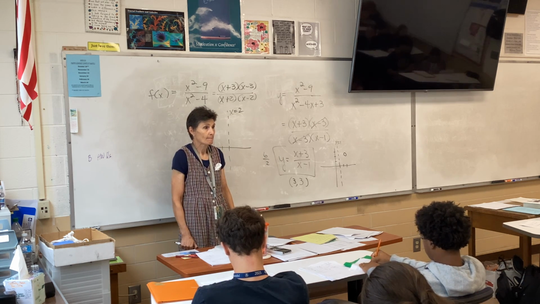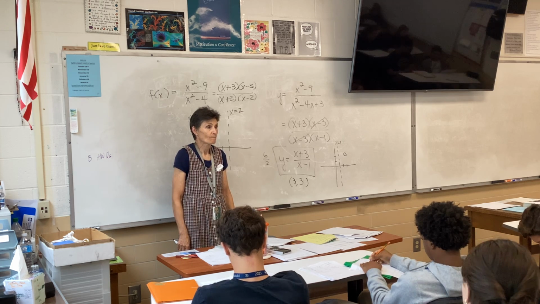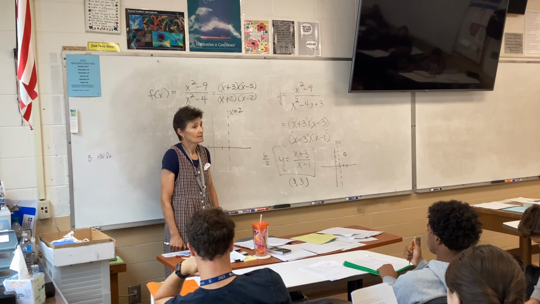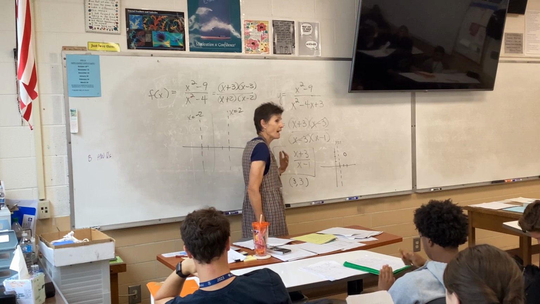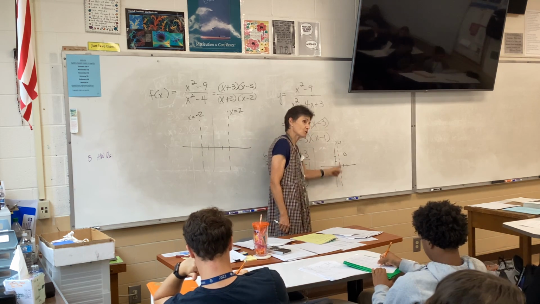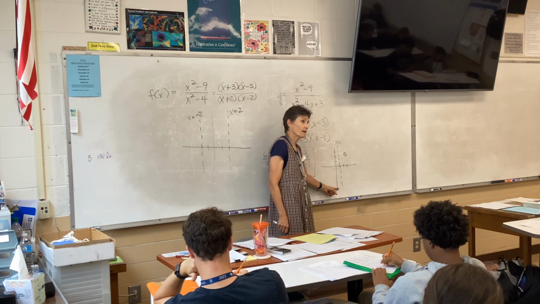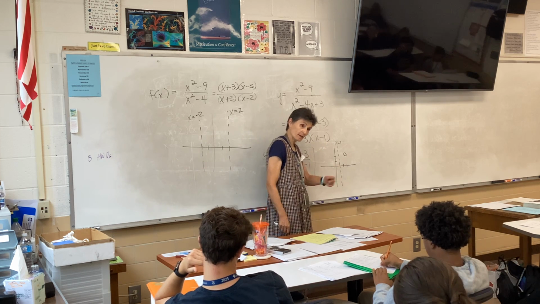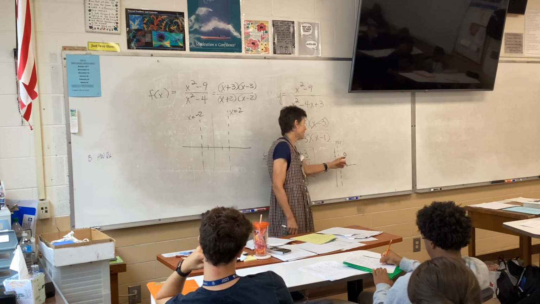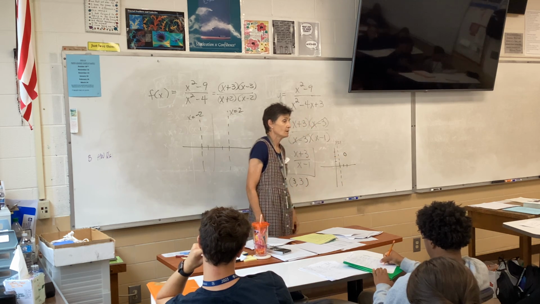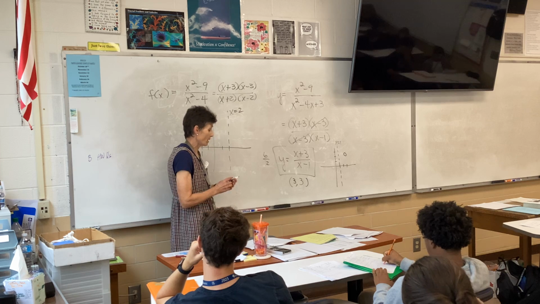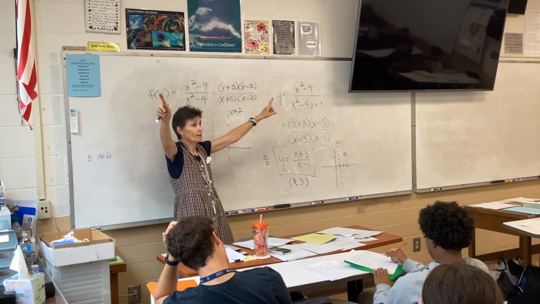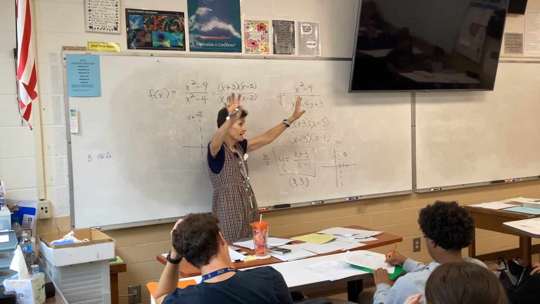Would you say non-removable at x equals 1, or vertical asymptote? Whatever you want. Either one, or infinite discontinuity. It all means the same thing. The idea is, we're heading toward graphing these things, so you know that's what you have to put in your picture there. Now, caution: the new calculators do an awesome job with the asymptotes. I don't think they caught the hole, so that's something you're going to have to be aware of, even if you're typing it in on your calculator.